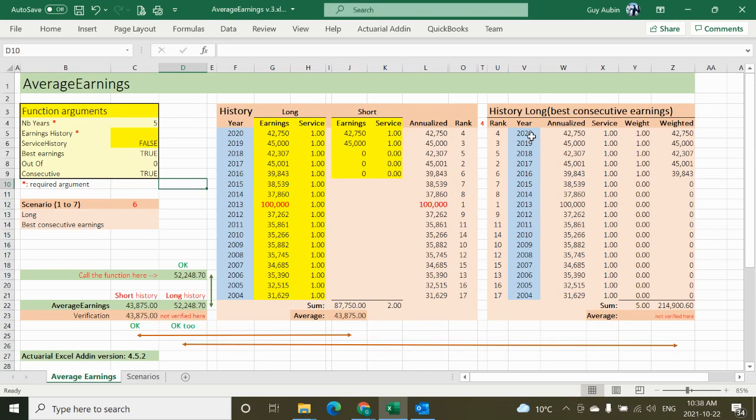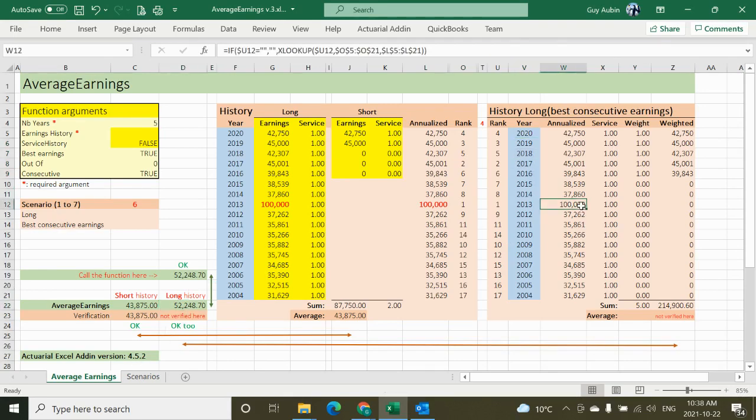In order to do it, the spreadsheet would have to first look at the first 5 earnings, do the average, and compare it to the next 5, and so on and so forth, which in an Excel spreadsheet, it's feasible, but it's tedious. So I didn't take the time to do it with the Excel spreadsheet. But the average earning function will do the calculation.